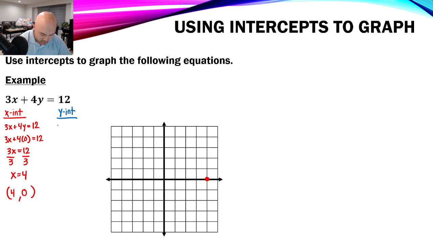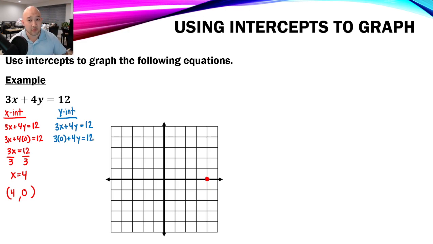So again, I'm going to show the first part. You don't have to write the equation like I am. I just want to do this just in case there's those of you that are having trouble following along, right? But here's my equation one more time in standard form. Y-intercept is when your x value is 0. So I'm going to replace that x now with a 0. So it will look like this. 3 times 0 plus 4y is equal to 12.